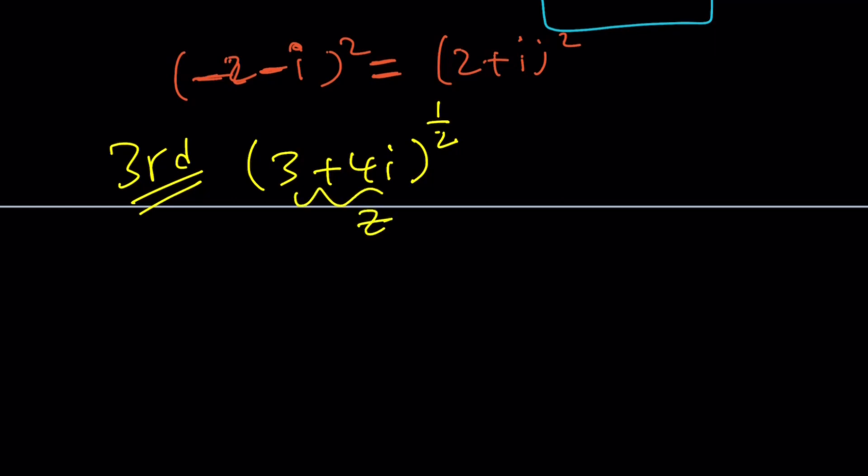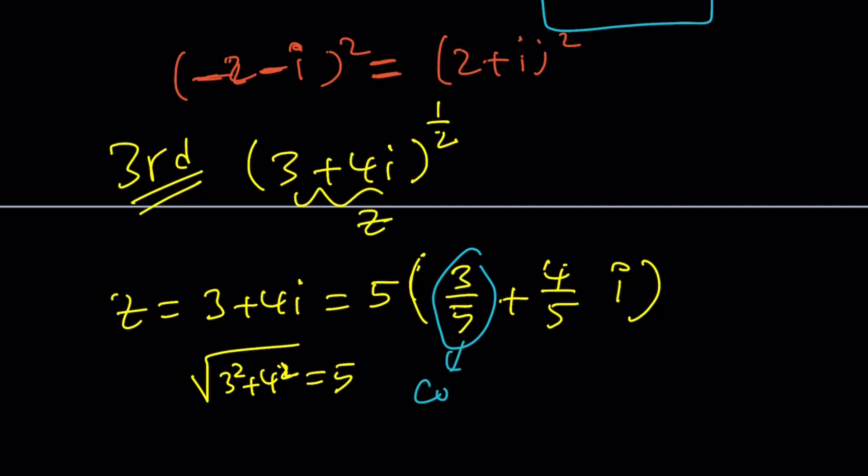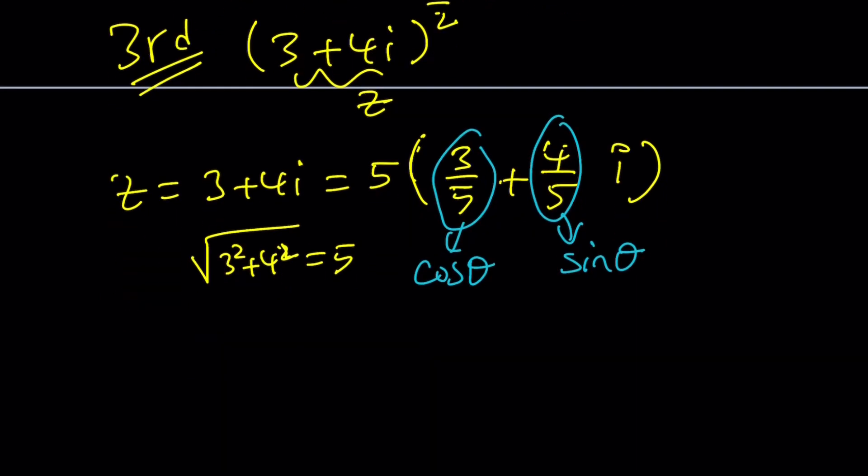We're going to think about the polar form of this number. Can 3 plus 4i be written in polar form? Of course. Let's call it z, and z equals 3 plus 4i. If you take out a 5, which is the modulus, because square root of 3 squared plus 4 squared, that's the absolute value, you take out a 5, you're going to get 3 over 5 plus 4 over 5i. So we can kind of factor out a 5, but write the inside such that the modulus of the inside is 1. So we can kind of associate these with cosine of an angle and sine of an angle.